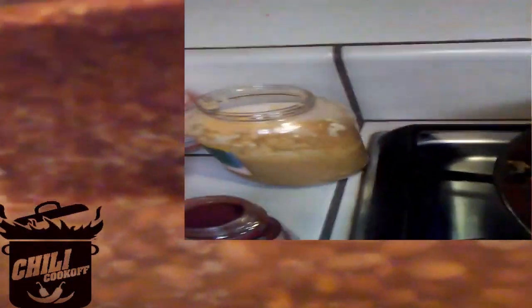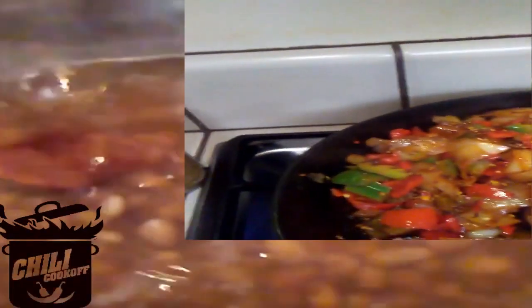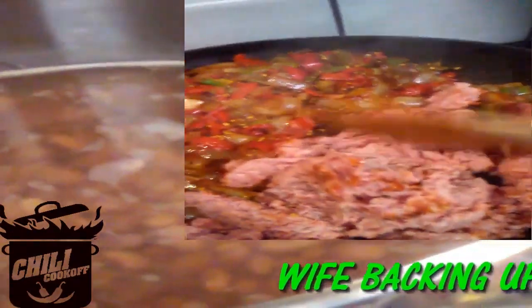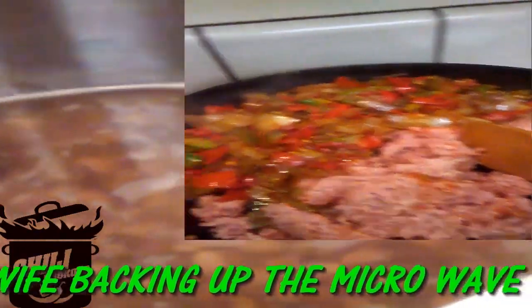Okay, sounds like a crazy recipe, right? Let me tell you, my mom didn't give nobody this recipe but me. I've changed a little bit of the spices. I added actually some better spices. So here we go.